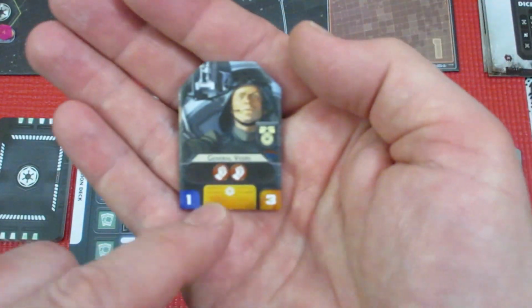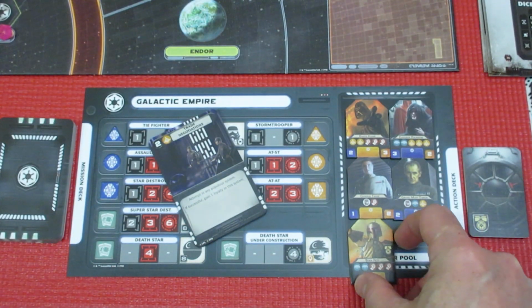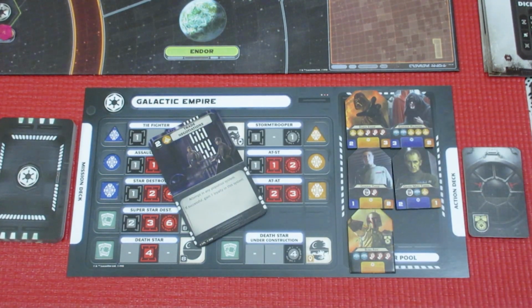So I think, you know, how can we not have a Boba Fett? We're going to add Boba Fett into our leader pool, right on. And this guy then would just be discarded.